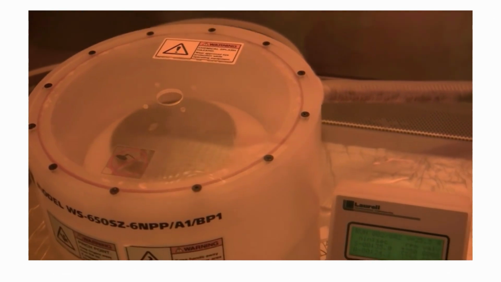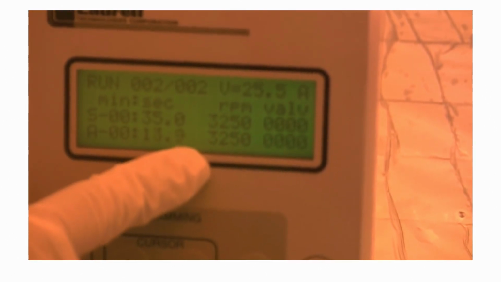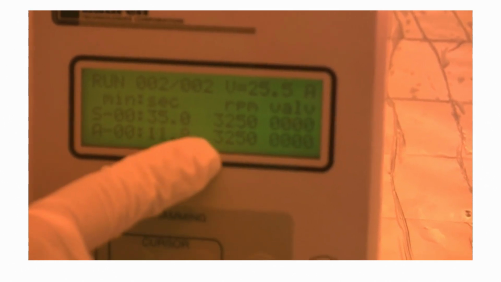Now, some complications that can occur, you will see on the screen right here. See how it's marked? The top is what it wants to spin, and the bottom is what it's spinning now. If there's a problem with the rotor, you will see that it's not going to spin at the right speed. It might be lower, or it might be above. So always keep note of what's happening here.